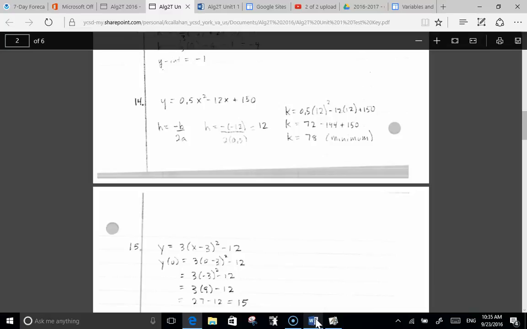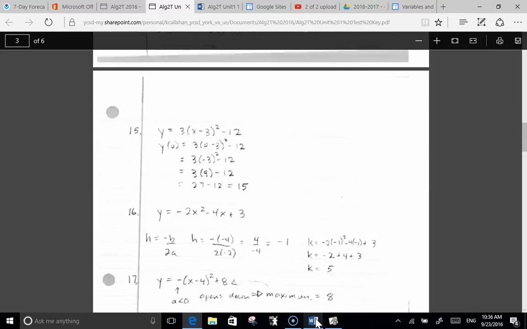Many of you, I know what you did. You used the calculator. You went 12 divided by 2 times 0.5, no other parentheses or anything. So the calculator did 12 divided by 2, 6, and then it multiplied by 0.5 to give you 3. You didn't use the calculator correctly. I mean, that's a level of arithmetic you shouldn't need a calculator for. But if you're going to use the calculator, remember the parentheses. And then if you plug in the 12 up in the original equation, you get the k there, and we know that the k value is the minimum. So it should have been 78.